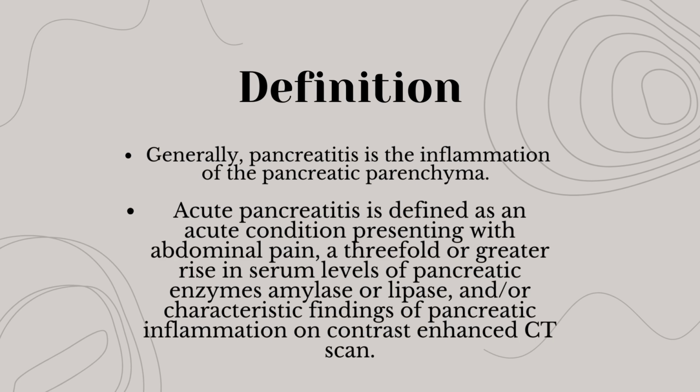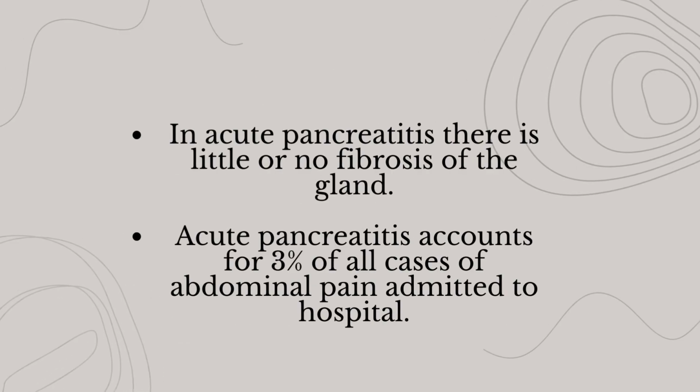Acute pancreatitis is defined as an acute condition presenting with abdominal pain, a threefold or greater rise in serum levels of pancreatic enzymes amylase or lipase, or characteristic findings of pancreatic inflammation on contrast-enhanced CT scan. In acute pancreatitis, there is little or no fibrosis of the gland. Acute pancreatitis accounts for 3% of all cases of abdominal pain admitted to hospital.